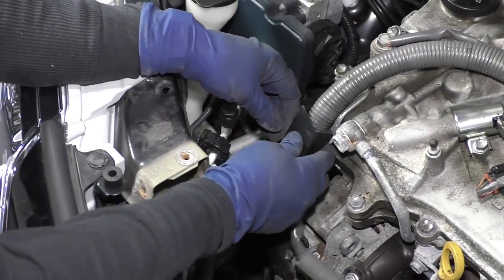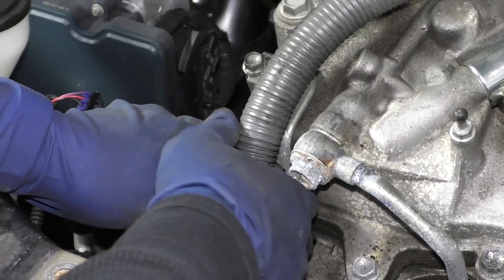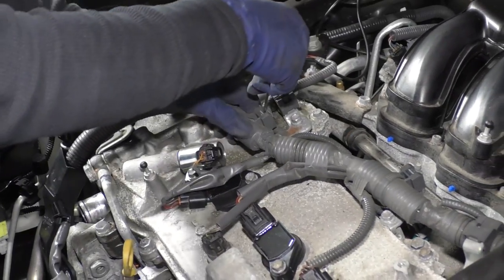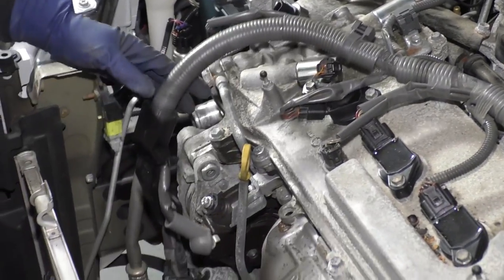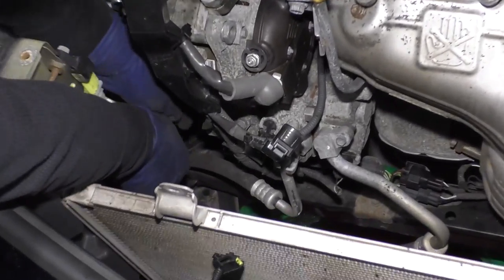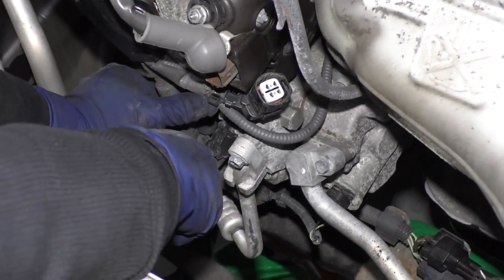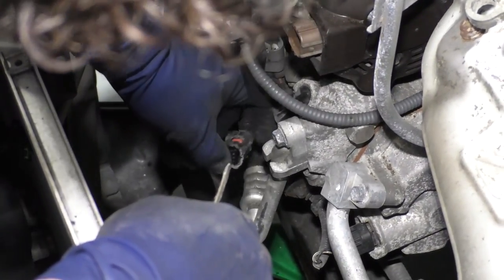Right here you have a little tab to get this harness to move — just push that tab out with a flathead screwdriver or your fingernail and lift up on it. Let's follow the harness down. I'm going to undo the clip up here and disconnect this cam sensor up front here. I just want more play in the harness so I don't force or break wires. That connector had some sand in it — that's why it was so tough.